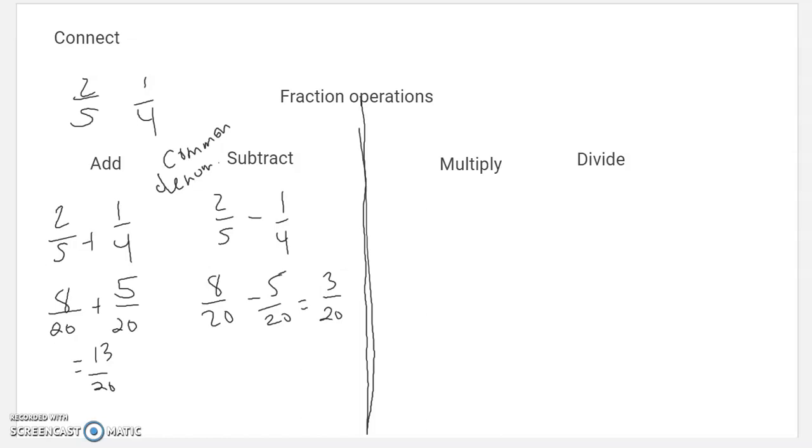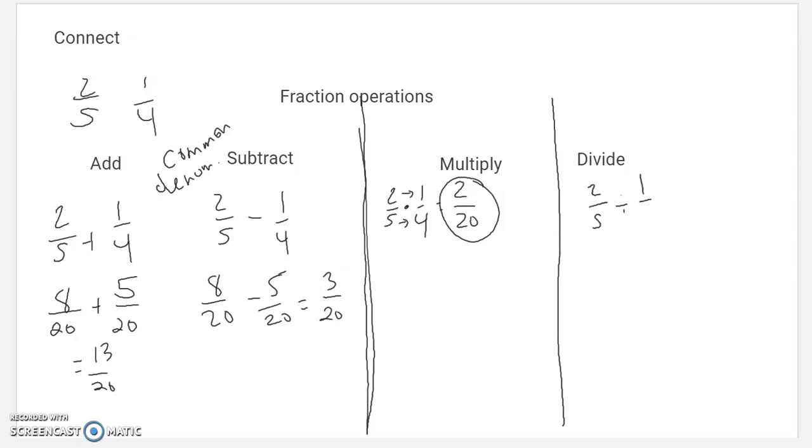When you multiply fractions, it has its own algorithm. That's the easiest one. 2/5 times 1/4. That's the one where you just get to multiply across, and that's it. So 2/5 times 1/4 is 2/20, and that's it. That one's really easy. But again, you may forget it. So again, if you need to make a cheat sheet so that when you have to deal with fractions, you can take that out and it'll help, that'd be great.